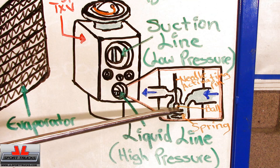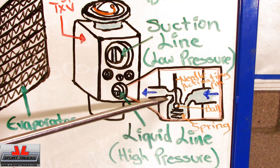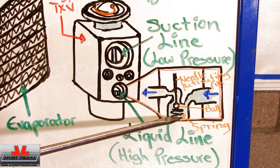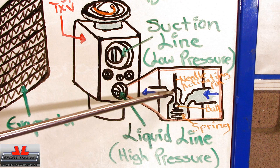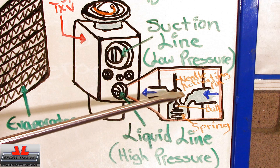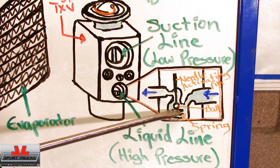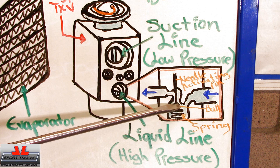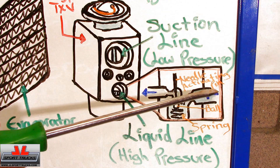As the pin pushes the ball down, the refrigerant is able to flow. There can be times it's not completely closed or completely open — it may be somewhere in the middle, with some partial flow of refrigerant. As the AC demand decreases inside your car — let's say the weather gets cooler or you turn the fan low and the sensing bulb gets colder — the spring pressure is going to overcome it and push the ball upward. Depending on the temperature, it may close all the way, and at that point there will be no refrigerant flowing through.